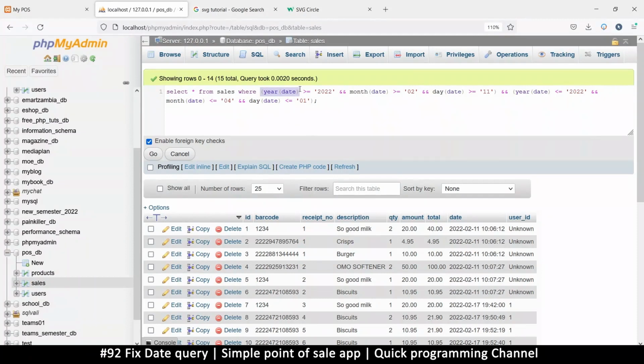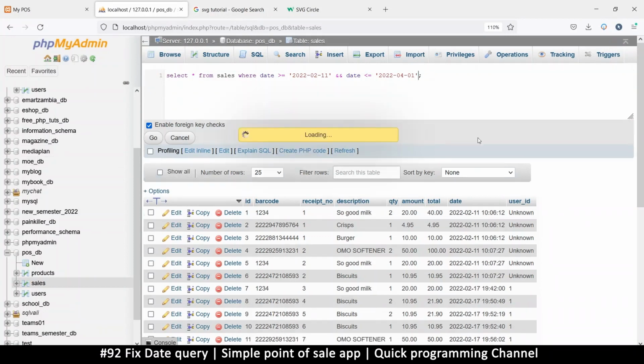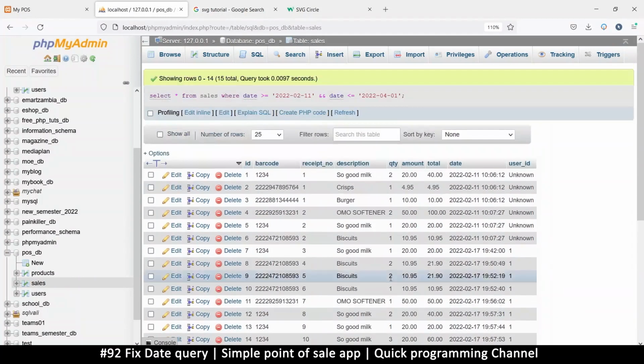So I'm going to say where date is equal to or greater than, and then I'm just going to merge these guys with a dash so that it's the same date, and then let's get back to date is equal to or less than, and then let's move this like so and that like this. Alrighty then, so where date is greater than that or date is less than that. So let's try that. And there we go. So we do get the results that we want.